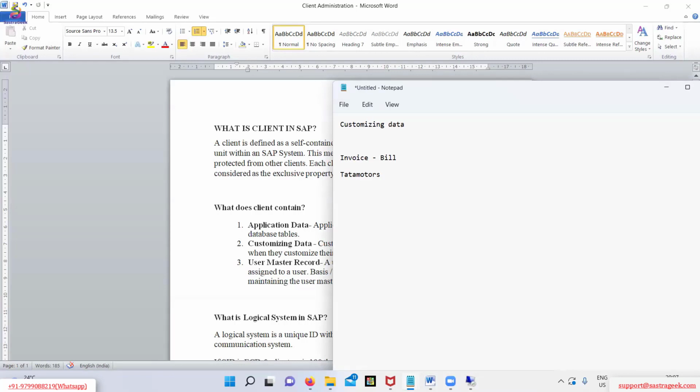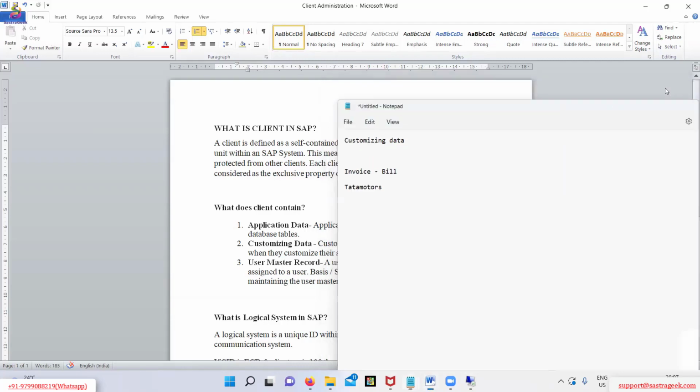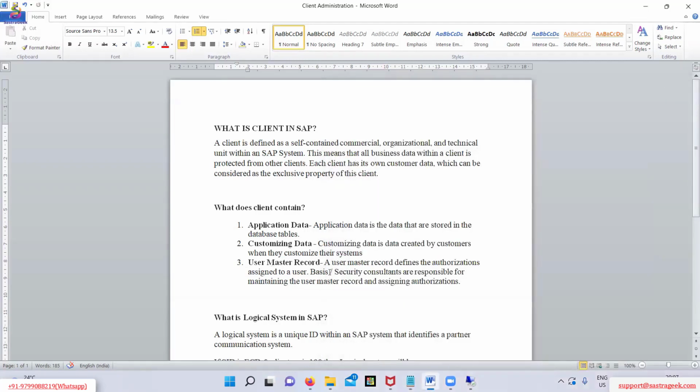Generally, a program is created and the changes are made in that program so that the invoice is created as per the customer requirement. So this is called customizing data. Okay, it means it is the data which is created as per the customer requirement. That is customizing data.